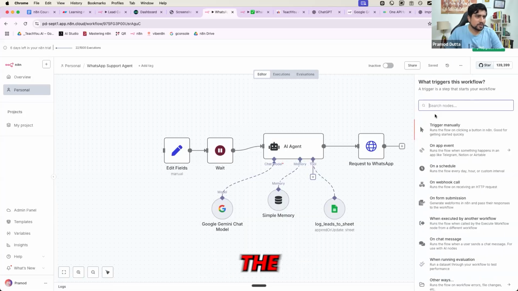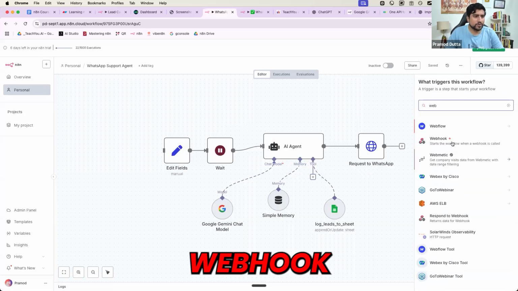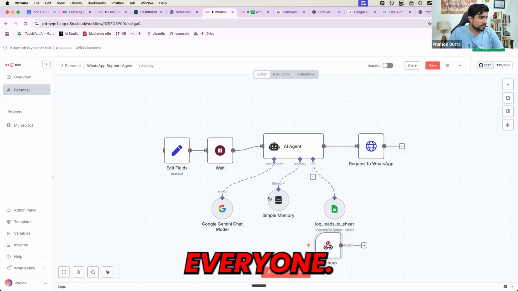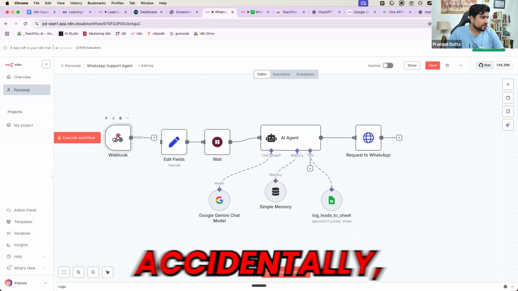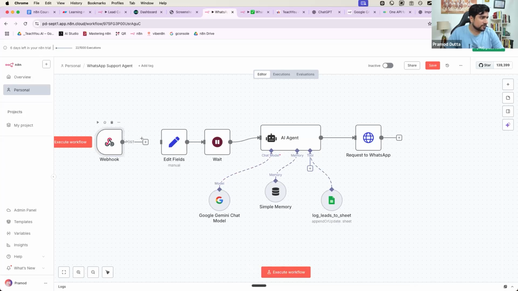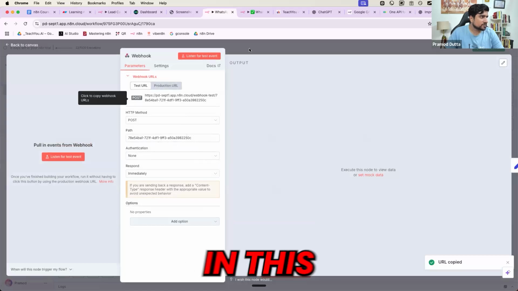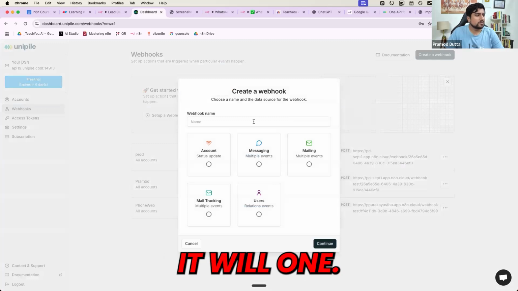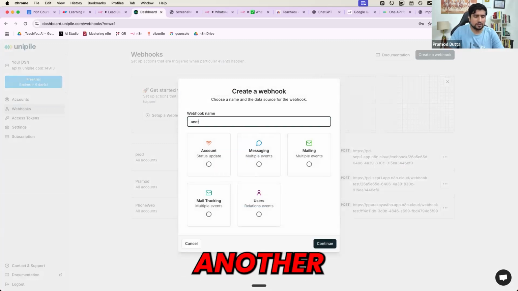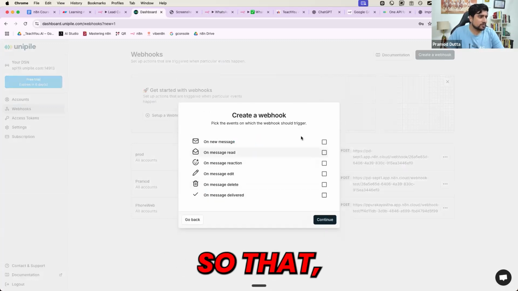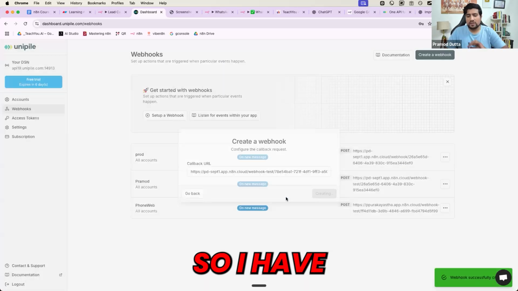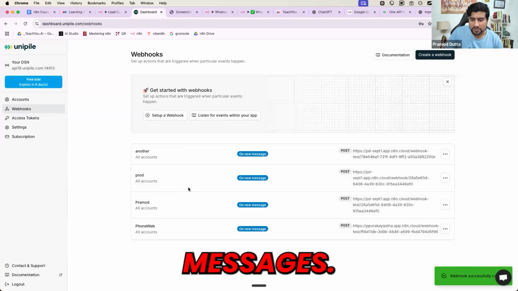And this is the trigger, by the way. Webhook trigger. I think I accidentally deleted it. So this is the trigger, everyone. Where did this go? Okay. Accidentally I have deleted the webhook trigger. So this one. That's it. Okay. Post method. Nothing in this case. Again we will add. So whenever you add another one, just add the webhook again. It will work. So this is another. I have changed the URL so that you don't get spam messages. Okay. Fair, Pratap? Clear? So I have removed everything. So now you will not get messages.